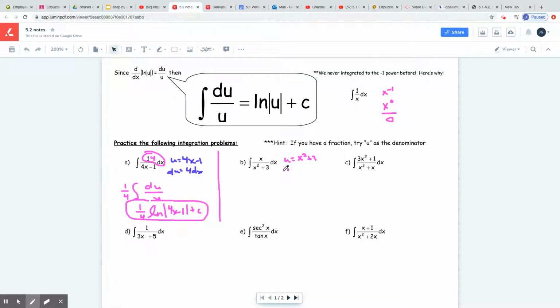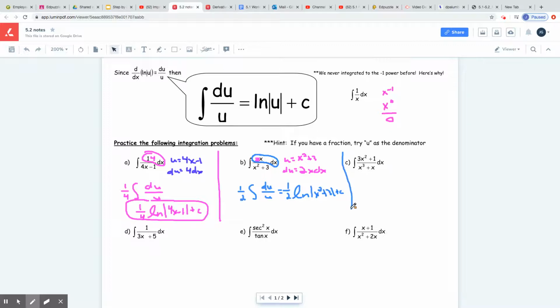So if we have u equals x squared plus 3, du is then 2x dx. Now all the same stuff applies here. We need to have a variable. We can't add variables. So if I put the 2 in there, all of this here is my du. Since I added 2, I put a 1/2 on the outside. We get du on the top, u on the bottom. Once you have this, nice and easy, it's 1/2 natural log of u, which is just x squared plus 3, plus c. Done.